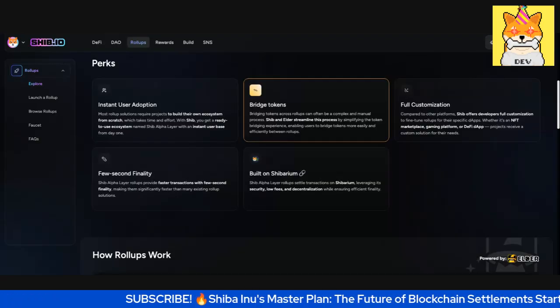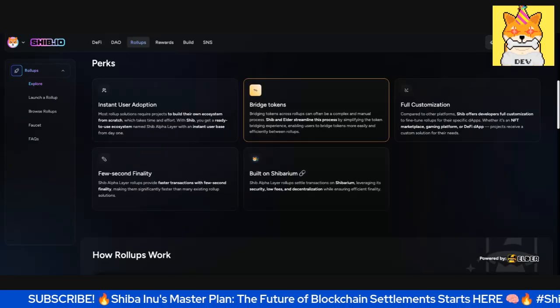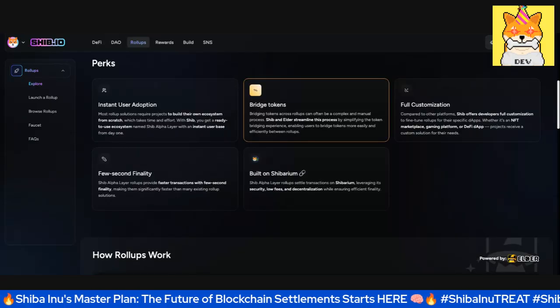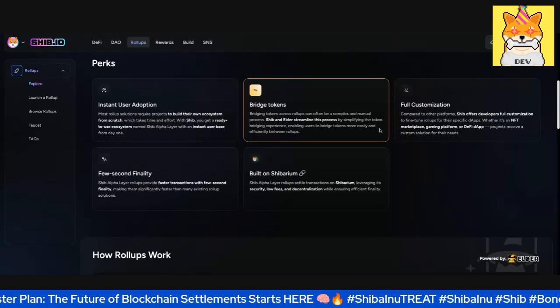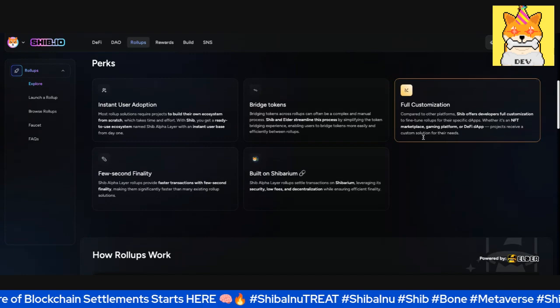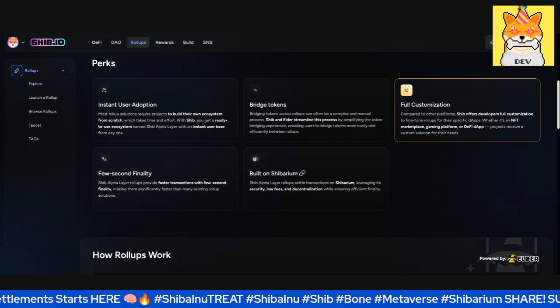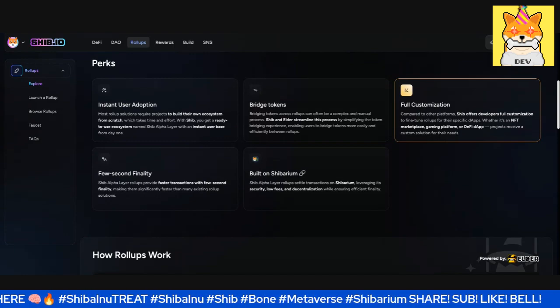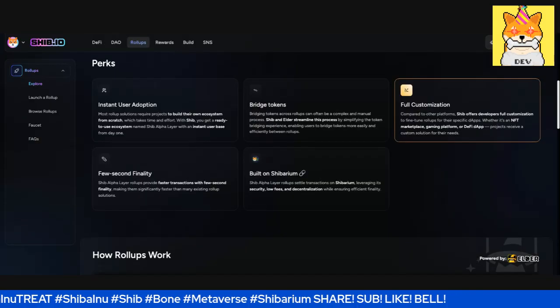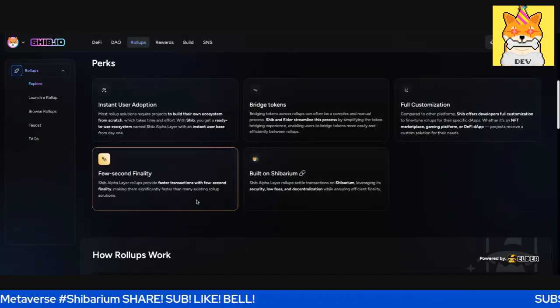Full customization. Compared to other platforms, Shib offers developers full customization to fine-tune rollups for their specific dApps, whether it's an NFT marketplace, gaming platform, or DeFi dApp. Projects receive a custom solution for their needs. Few second finality.